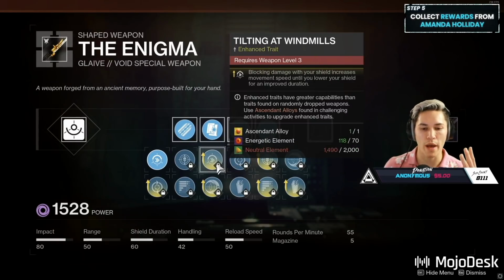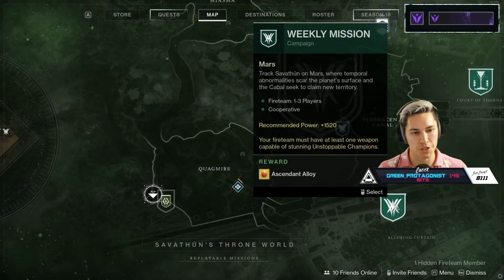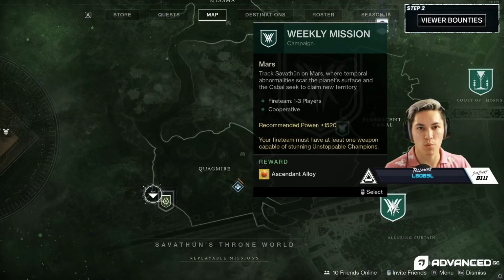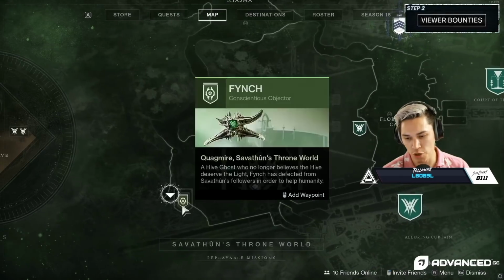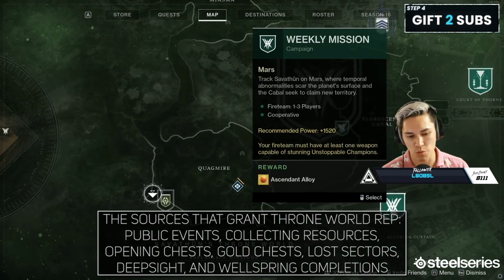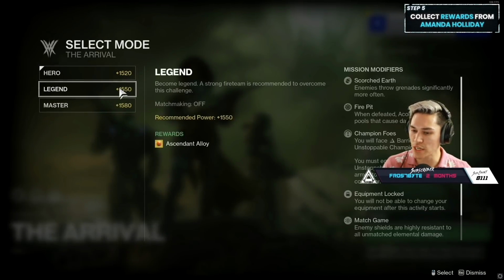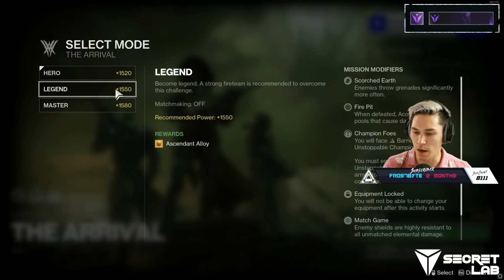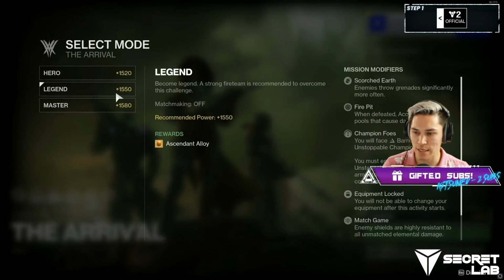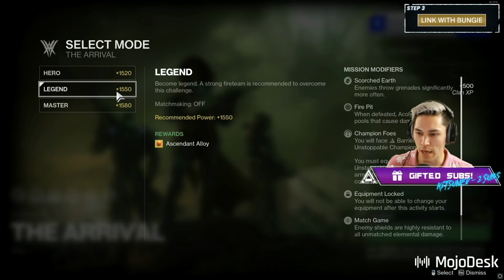Now the fourth way, which is the way that we did today, was to unlock the weekly missions, or the weekly campaign mission. This requires you to get rank 13 with Finch over here. You go to Finch, and at rank 13, he will unlock the weekly missions, which has a variety of different difficulties. We did the 1520. Even though it says reward ascendant alloy on all of these, we didn't get one for hero. So we had to do legend, and I actually ended up getting 2 for 2. Bombat didn't get it. So again, RNG is still fickle, but that is what it is.